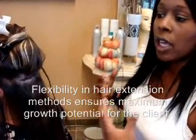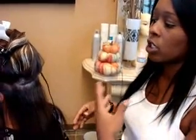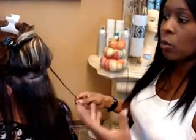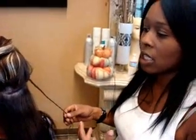So anytime you have hair growth, it gives you options to be more versatile, to go into different methods, and have more freedom to wear your own hair in between. The methods that we use promote hair growth, and they take the stress off of your hair, because sometimes people do methods that cause so much stretch and it can cause hair loss, so you have to be careful what methods you do. It just depends on how severe the hair loss is and where the hair loss is, on the circumstances of the client's hair, but in her case, all these different methods were upgrades for her to get more versatility.